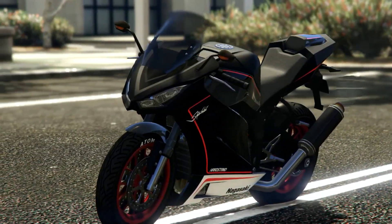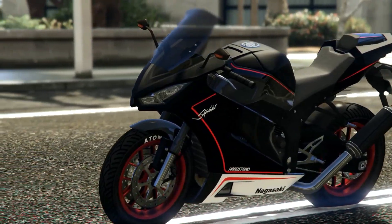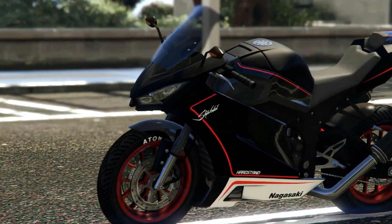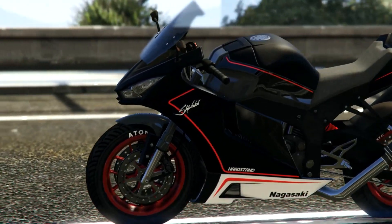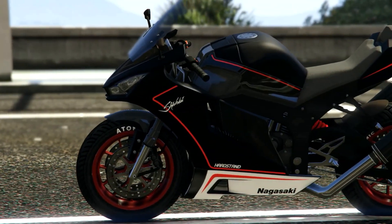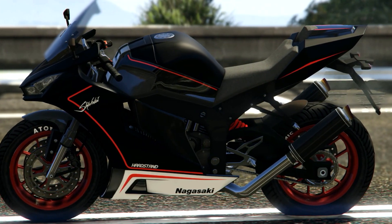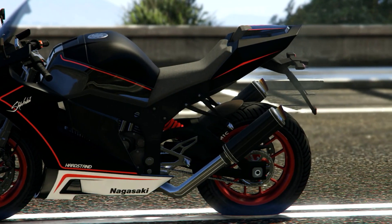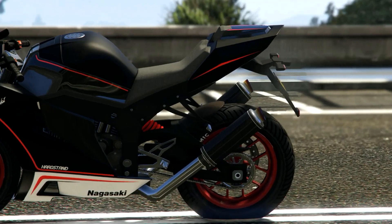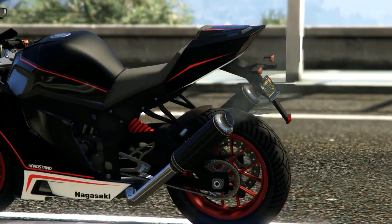Cosmetically there's not a lot that you can change on this style of motorcycle, but there are a few cool things you can do. I was kind of disappointed that you couldn't alter the windscreen, because when you're driving in first person it kind of gets in the way. I'm also kind of disappointed in the exhaust system — the dual exhaust is pretty much the best way to go, but the cans and the pipes just throw off the look of this bike. But otherwise, the liveries and all the other options are on point. It looks decent.